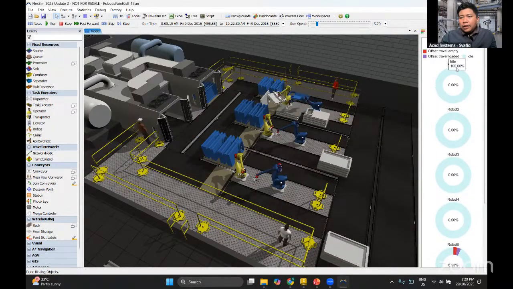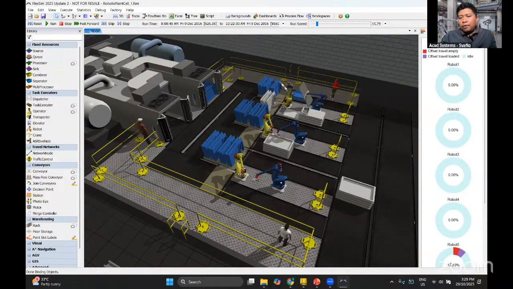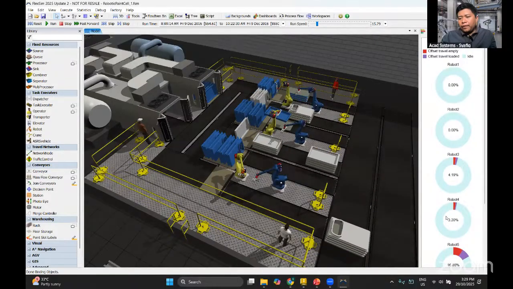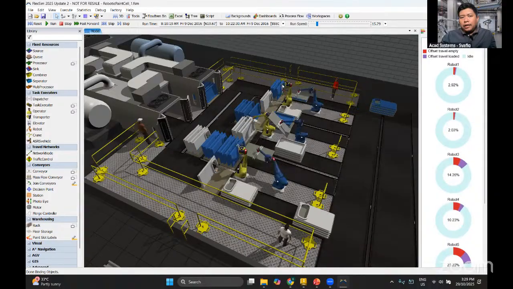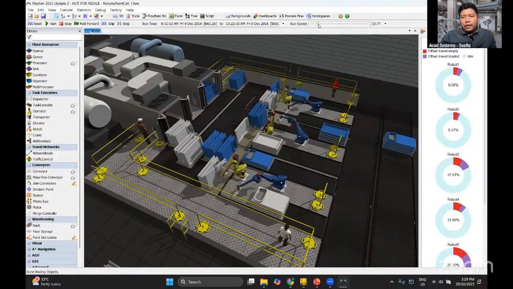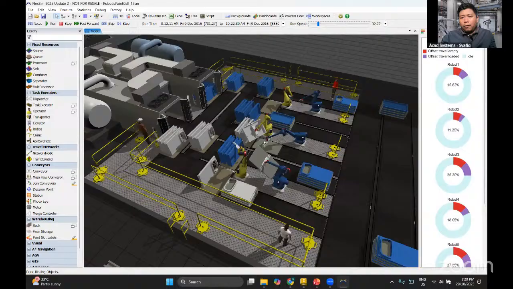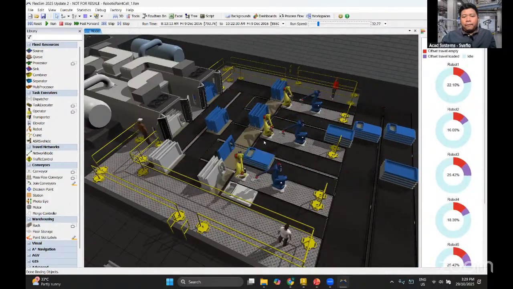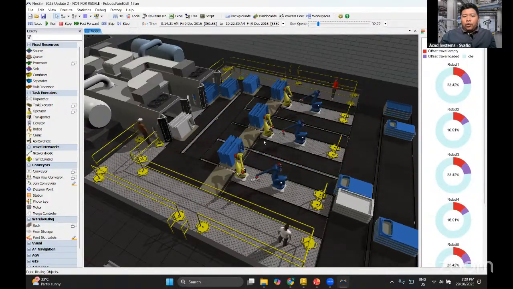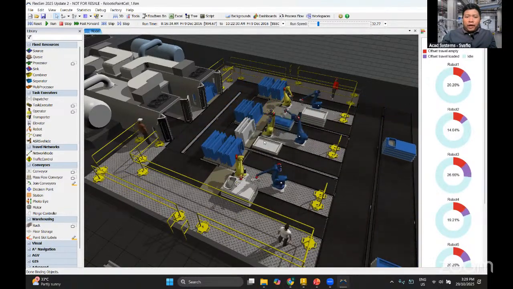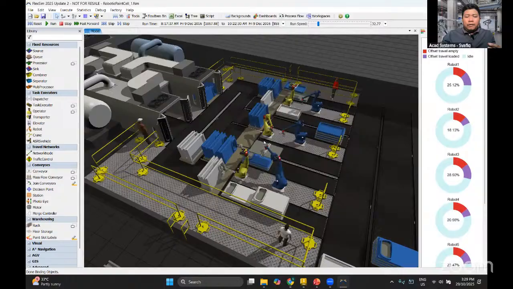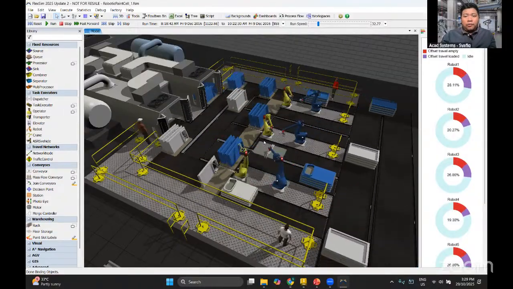Now you will see that robot 1, robot 5 start doing their job. Robot 4 also starts doing the job. If you try to make it a little bit faster, you will see that all the components start moving around. So I can say that this one is quite new. I'm pretty sure that everyone will be interested in this kind of technology.